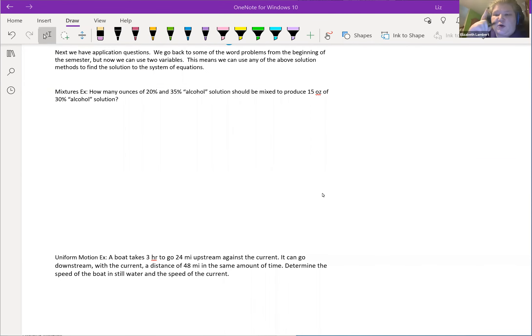Alright, first word problem: the alcohol mixture problem. Any of the solution methods from above are now applicable to these. If it's set up for the addition method I can use that. If it's easy to solve for one of the variables I can use substitution. If I'm feeling really crazy I can graph them on Google. But the whole point is we had two equations, solved them to figure out the single ordered pair solution which has two unknowns, an x and a y.